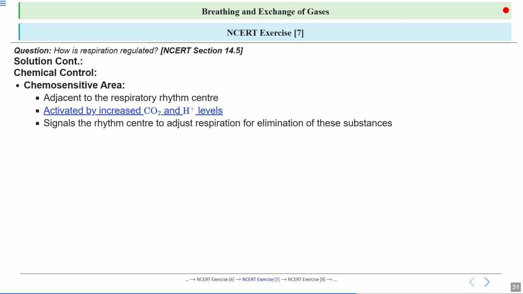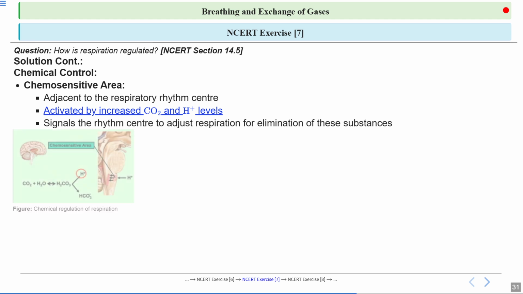So it is always checking whether the carbon dioxide concentration is increasing in the region of the chemosensitive area. It gives the message, okay, carbon dioxide is at a normal rate, you can follow the respiration at the rhythmic rate. Now suddenly it increases. Okay, the carbon dioxide has increased in the chemosensitive area. Now you have to alter your respiration. So in this way, the regulation of respiration is done by two things, medulla oblongata and pons.